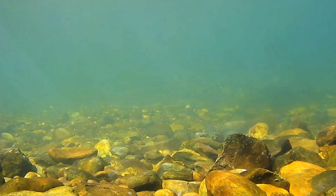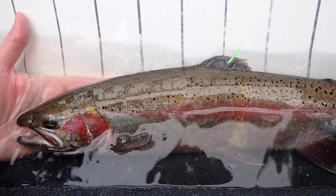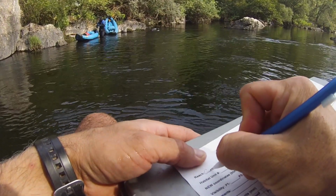Steelhead populations in the Central Valley have declined over the past century and a half, and this resulted in their being listed under the Endangered Species Act as a threatened species. For that reason, a lot of the research and monitoring that's taken place in the region has focused specifically on them. This means that there's a lot of questions about the rainbow trout and how they interact with the steelhead and the population as a whole that we can't answer with the data that we have.